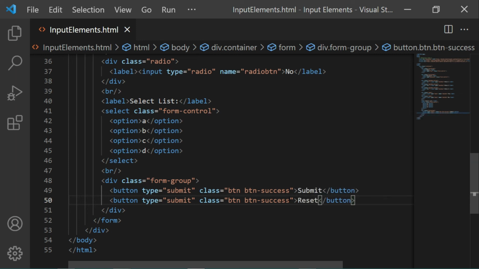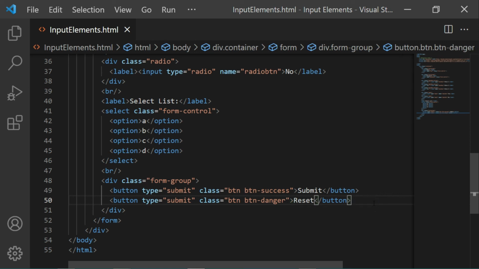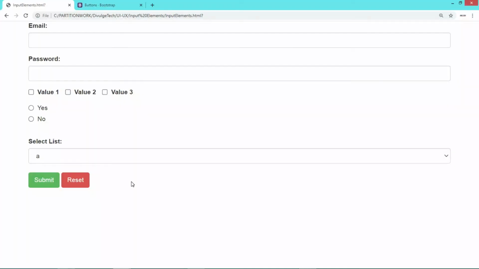And I will give a different class to it. Okay, so let's save this and go to the browser. And you can see the difference between them.